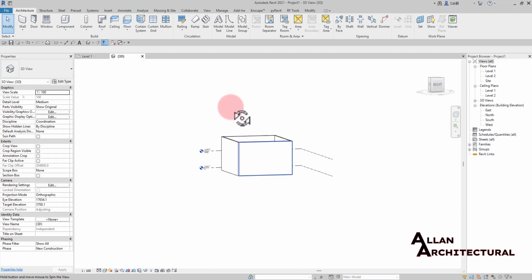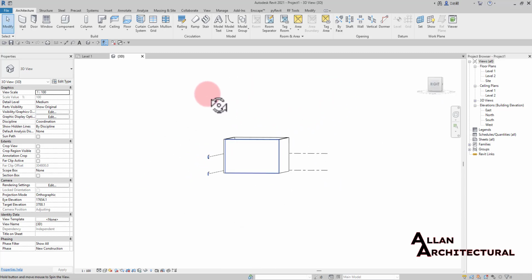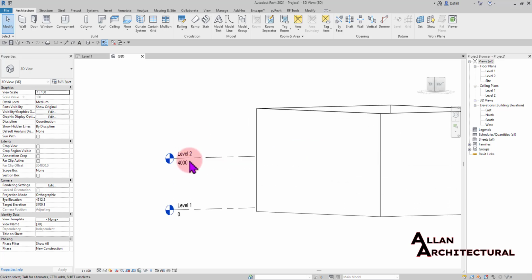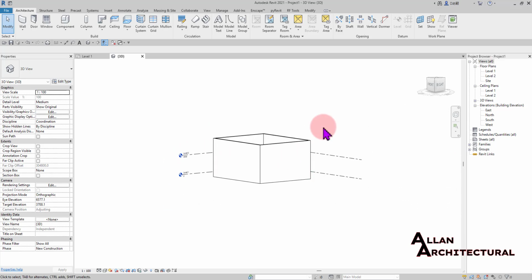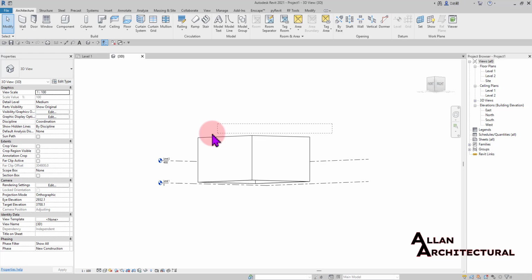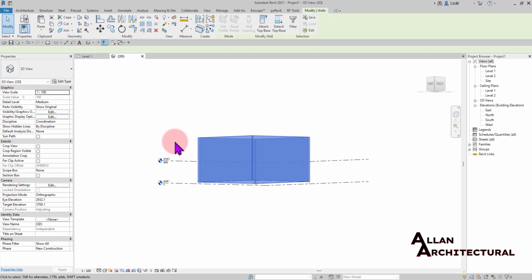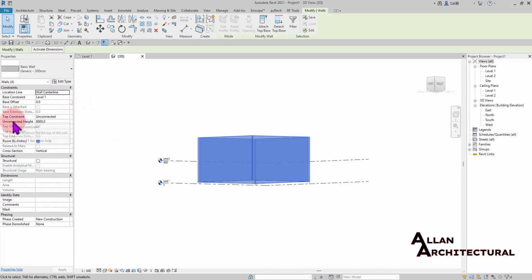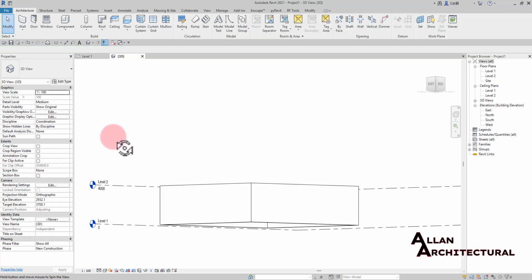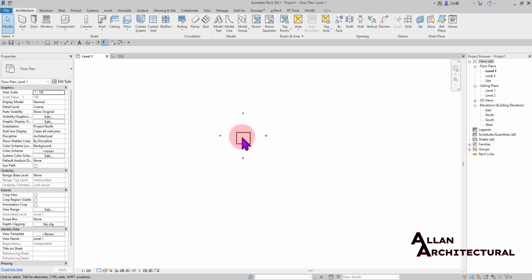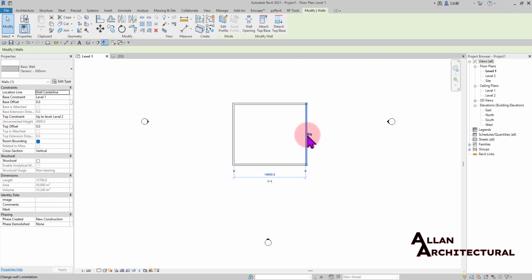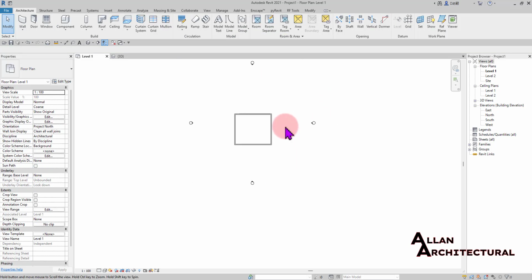So when I head into the default 3D view, you're going to notice our walls are going way above the level line in there. So what we can do is make sure we select only our walls, and then head into our properties panel, and with our top constraint we are going to change that up to level 2. So all our walls are going to go up all the way to level 2 in there. This is perfect. Now, I think my walls are going way too big in there. Okay, I'm going to leave it as it is.